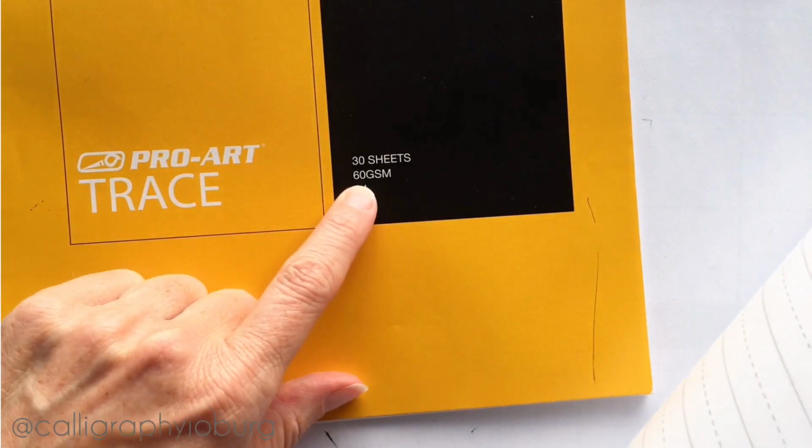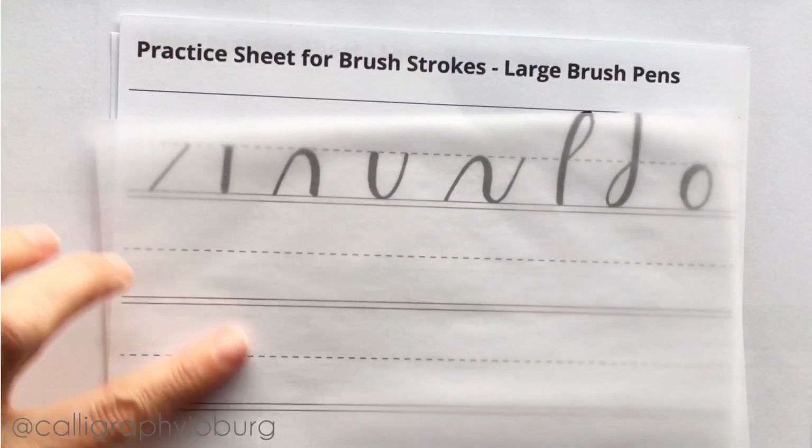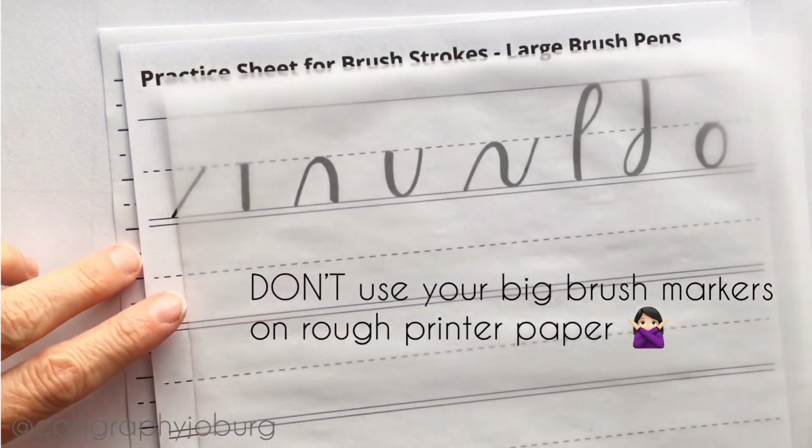This is a 60 GSM. I really don't think it matters too much. If you have a look at the tracing paper that I've got, it's got a nice smooth feel. It's slightly rough, but it's honestly not going to damage your pens like printer paper would.